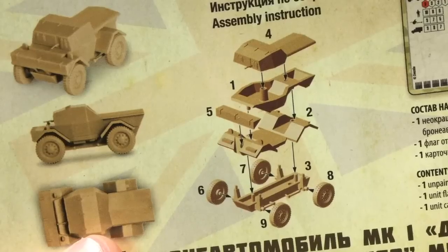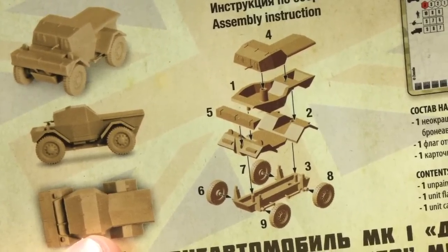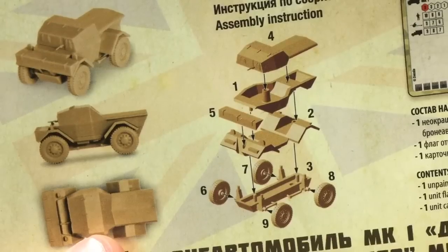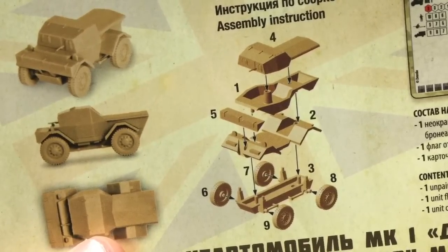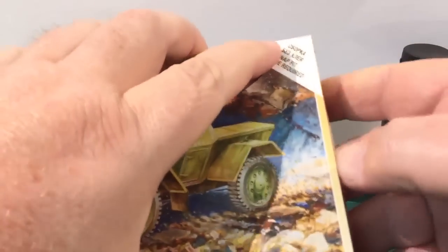This is a tiny vehicle and this kit has only 10 parts. The exploded diagram on the back is the only instructions, but it's more than sufficient to get this kit built. The construction follows Zvezda's usual pattern. Given this is engineered as a snap-together kit, there are several separate parts used to get the hull and chassis together. Parts are well connected with pins and sockets, but gluing them is recommended, particularly for the wheels.